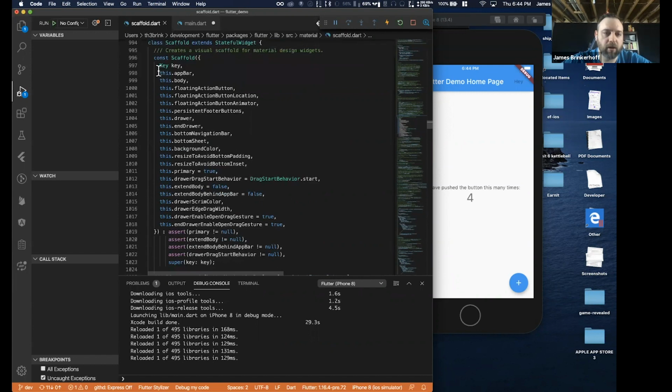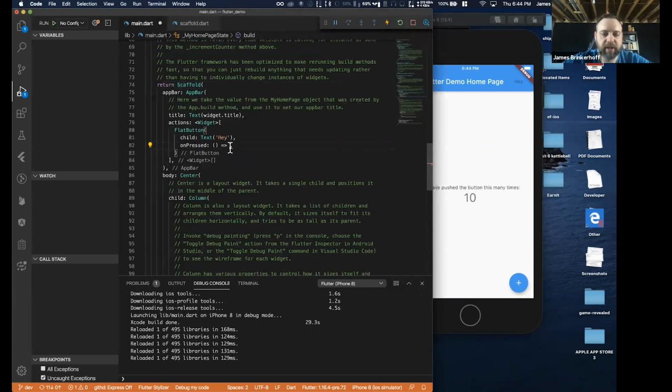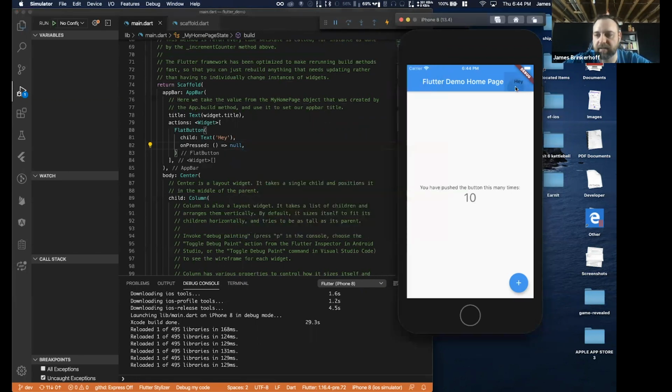And so you can see these are all the different parameters we can add to customize a scaffold. Bottom, like drawers, which I think is the bottom drawer. I'm not going to go into every single piece, but they have the floating action button down here. That's also built into the scaffold, so if you want that, you can also reorient it in other places. I'll just say null for now, but then you can see it highlights. You can click down, it's a material button.